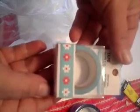I also think I have this color too, but this is like a navy blue with florals. I like that. I got this one with the birds. I have to double check and make sure I don't have duplicates. And if I do, they'll just go in Happy Meal. These red, white, blue floral.